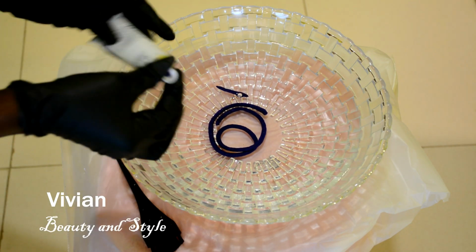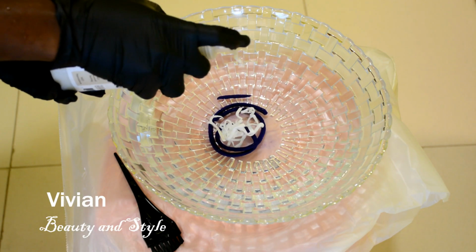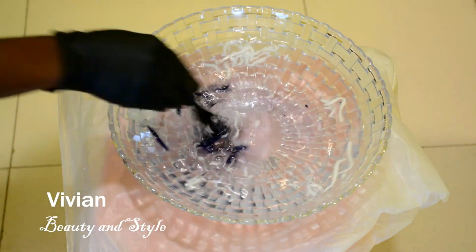Okay, so to dye the hair, I'm putting the color inside the water. So next, I'm adding conditioner. Disclaimer, I'm not teaching you how to water dye your hair. I'm still learning. So this is kind of an experiment.